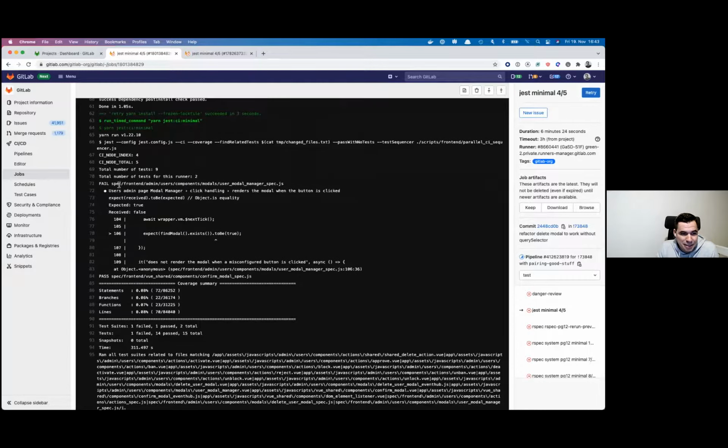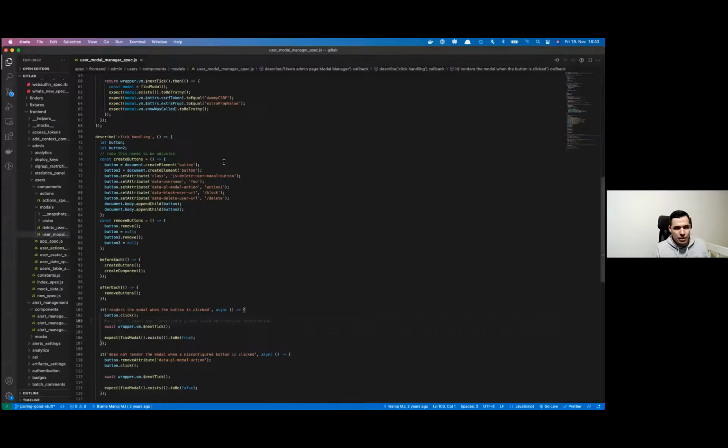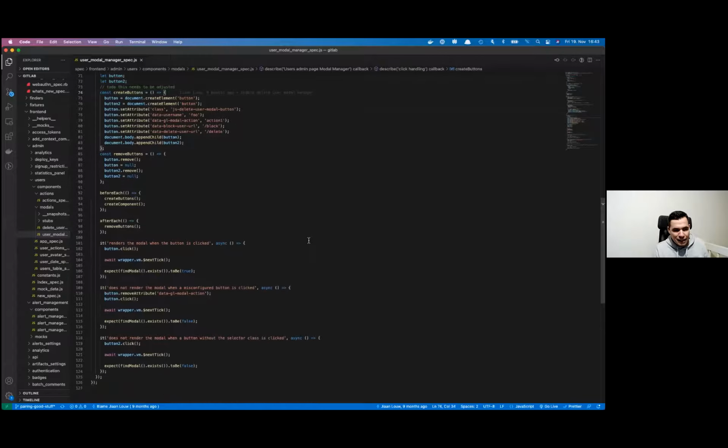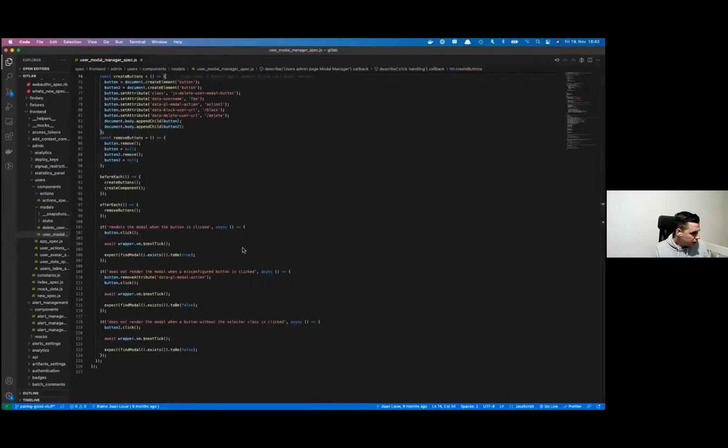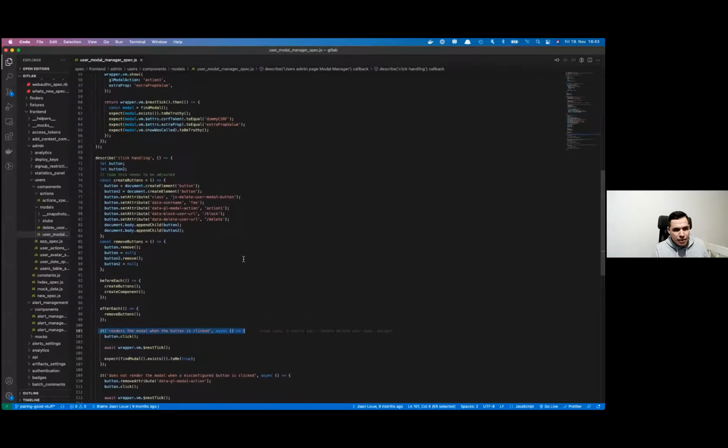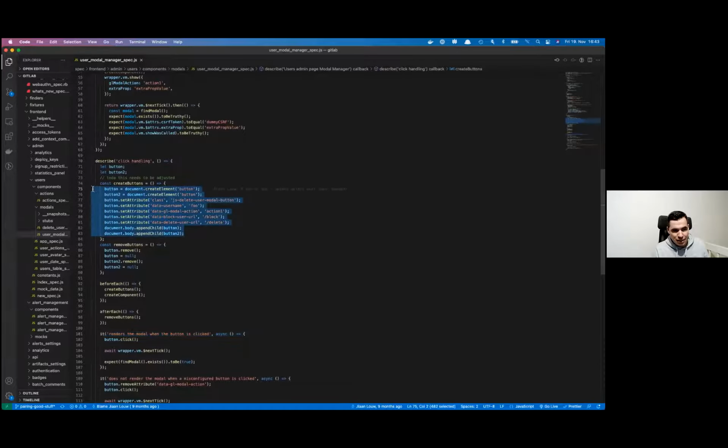So here's the thing: there is a component called user modal manager, which I'm definitely not familiar with anymore in terms of what it does, but the failing spec at least makes sense. What is currently failing is this test, so it doesn't run in the modal anymore, and I'm not 100% sure what is going on. But if I look at this setup and knowing that we now have the event hub, that does not surprise me. So that was definitely something we could have a look into. Yes.